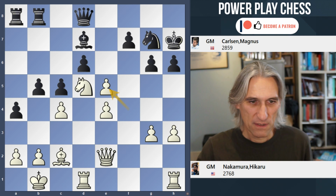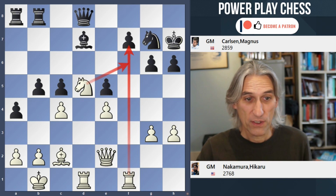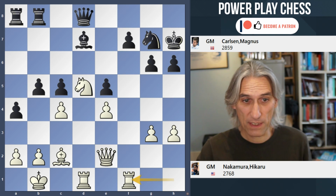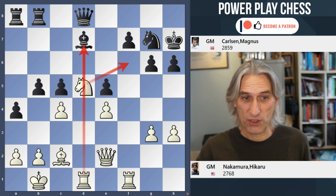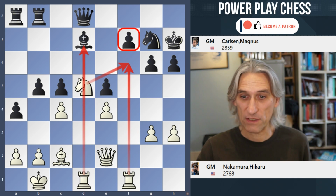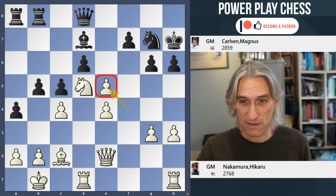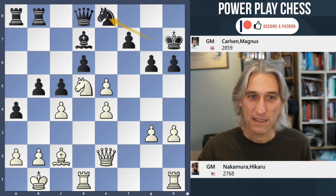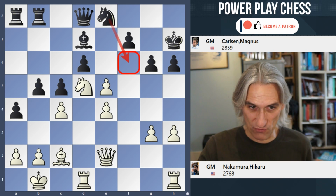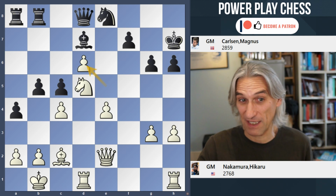If d takes e5, very simple move. Rook f1, threatening knight f6 check, threatening the pawn on f7. And obviously, with pressure down the d file, this is just impossible for black to defend. So after this move, Carlsen had to play knight e8 to cover the f6 square. Nakamura took on d6. So it looks like black's position is collapsing here.